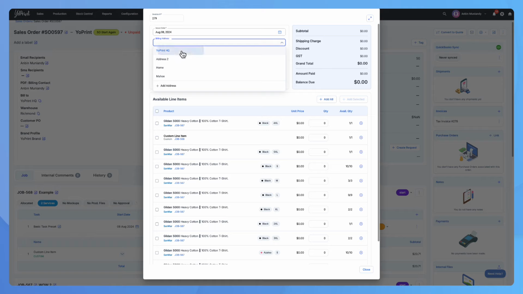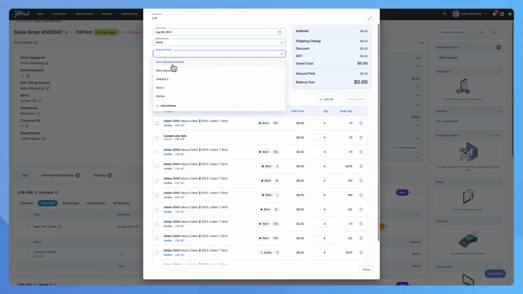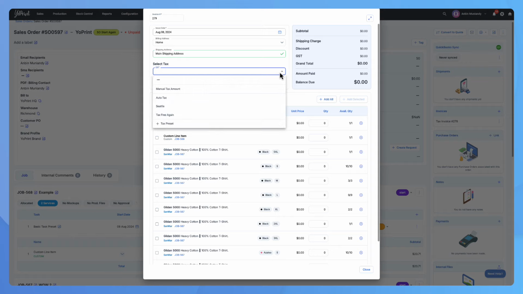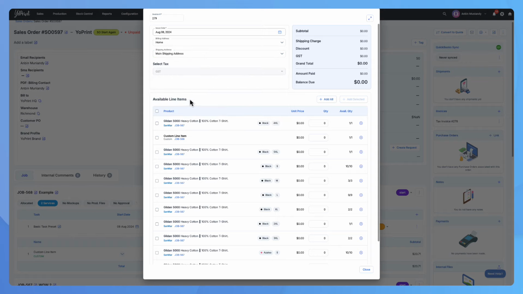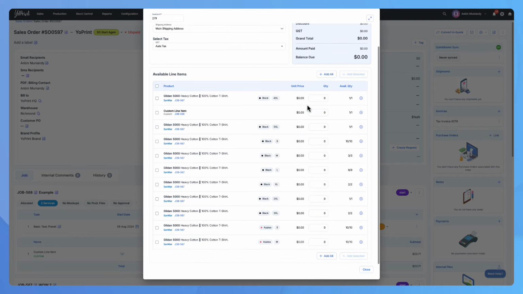We can try it. So here I can just say the billing address, the shipping address right there. And the tax, we're just going to go ahead and do auto tax. Cool. So the calculation here is not wired yet. We'll wire that up soon. In the grand scheme of all the things that we need to work on, this is the last thing that we'll usually put on. So we'll work on that in a bit.